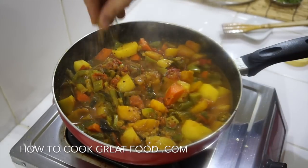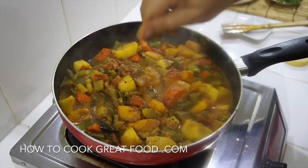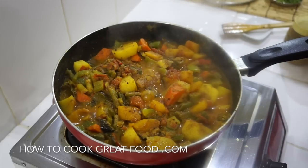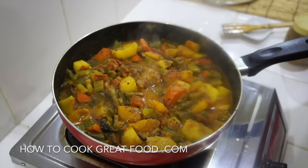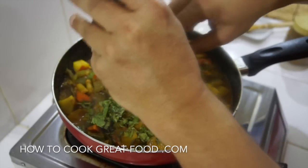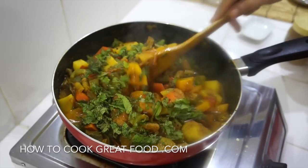Just going to add here a little bit of garam masala powder, a couple of nice, decent pinches. Garam masala is like a kind of finishing spice. I'll stick a link up for that if you don't know how to make it. It's quite easy to make at home, or you can buy some, of course. And then finally, our fresh mint or cilantro. Mint works really nice in this, I think. Let's give that a little mix.